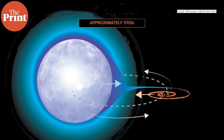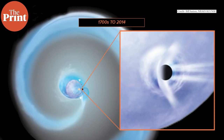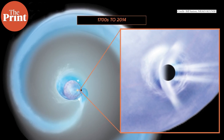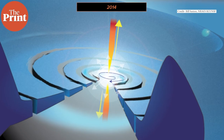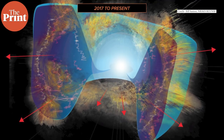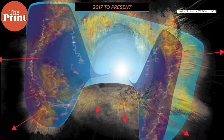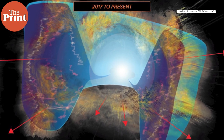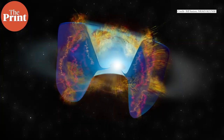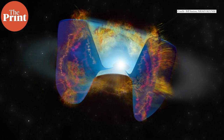The data from all these separate observations allowed the astronomers to recreate the history of a centuries-long death dance between the two massive stars. Like most stars that are much more massive than our Sun, these two were born as a binary pair, closely orbiting each other. One of them was more massive than the other, evolved through its normal nuclear fusion-powered lifetime more quickly, and exploded as a supernova, leaving behind either a black hole or a super-dense neutron star.